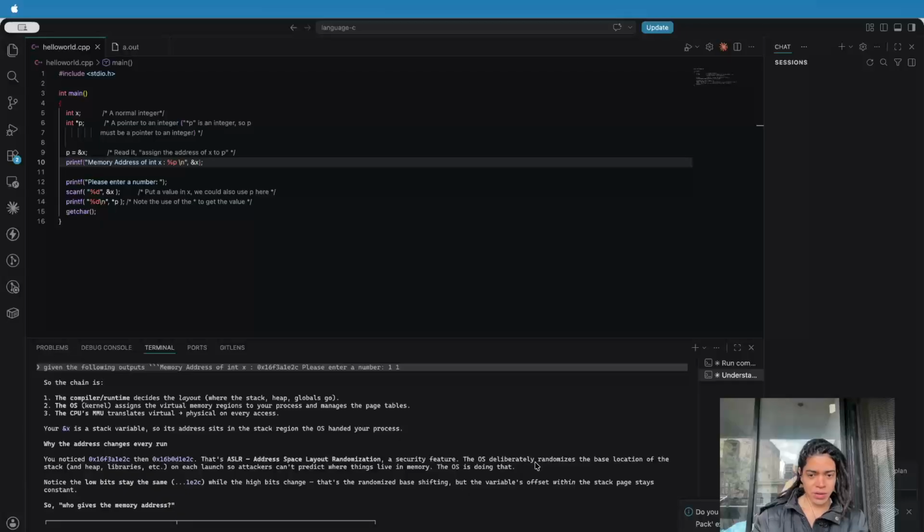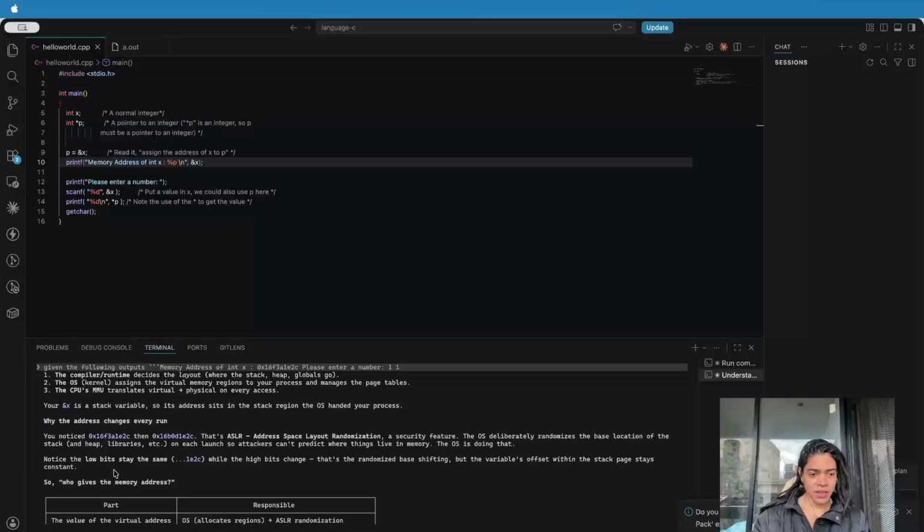The OS deliberately randomizes the base location of the stack, heap, libraries, etc. on each launch so attackers can't predict where things live in memory. Oh, now this is security stuff here. The OS is doing that. Notice the low bytes stay the same while the high bits change. That's the randomized base shifting, but the variable's offset within the stack page stays constant.